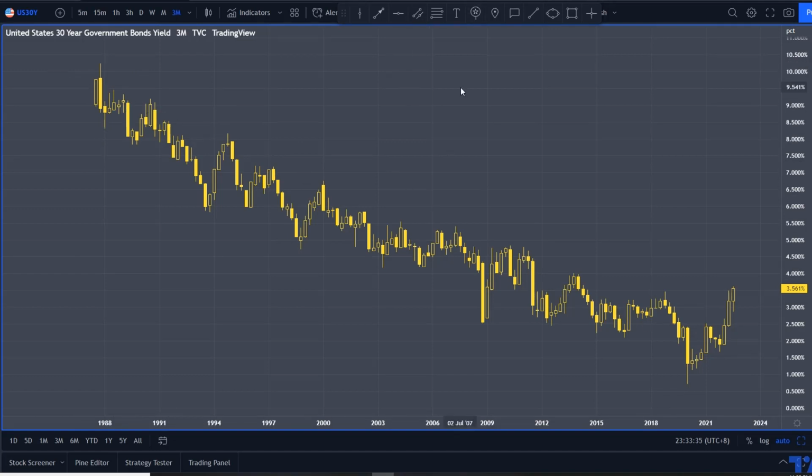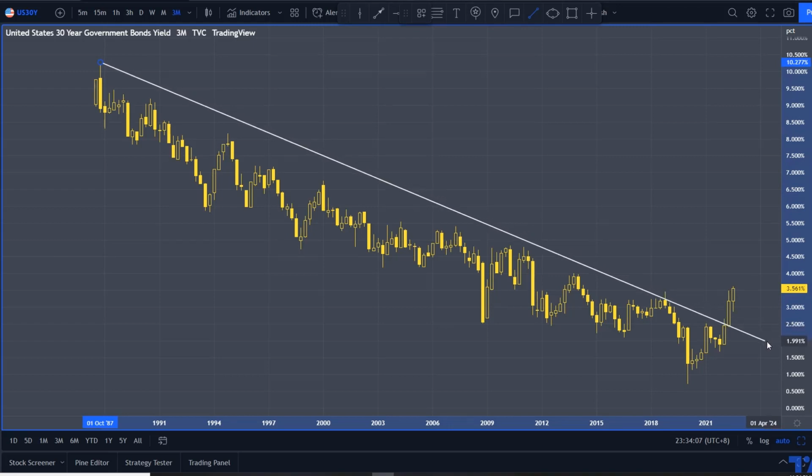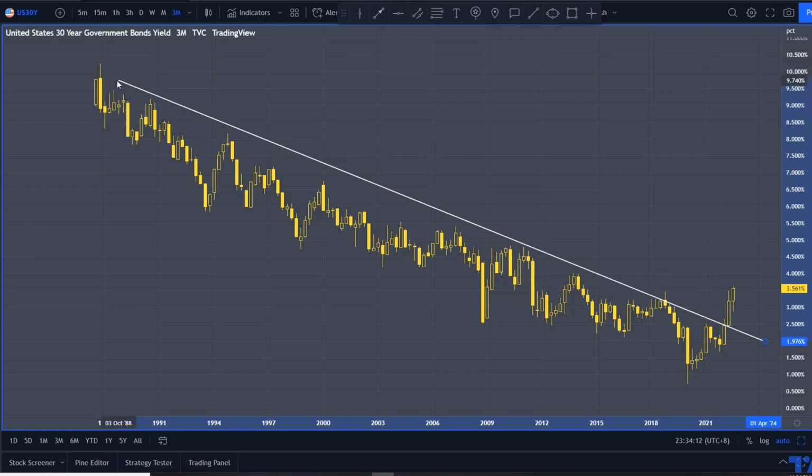Now, let us exercise what we have covered over the last many videos about how to draw a downtrend line. There are two rules. The first rule is that we try to find the significant peaks, at least 3 of them. The second rule is that we try to find the best fit. Now, let's see if the downtrend line has been broken. First, you have to find a point to get started, and then the second point, then you play around with it. We try to find at least 3 significant peaks, then connect the dots and find the best fit.